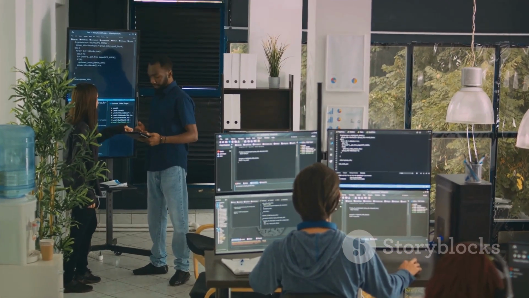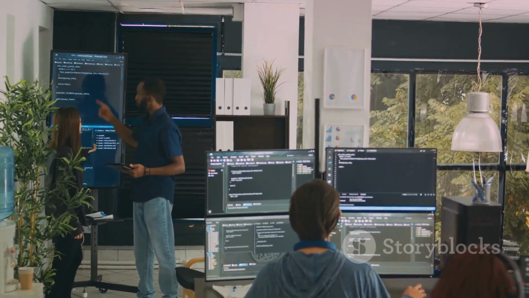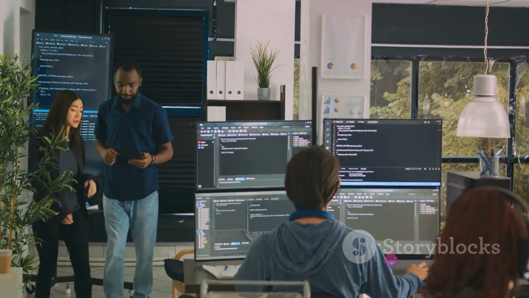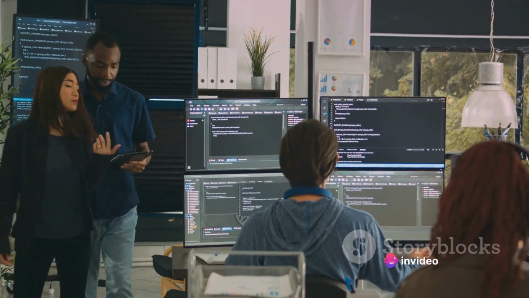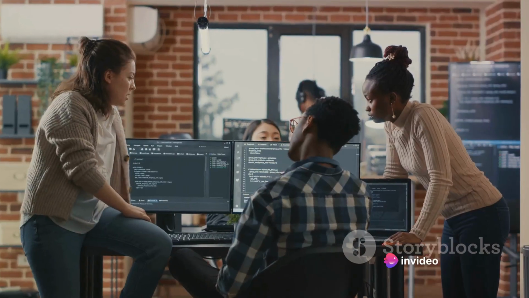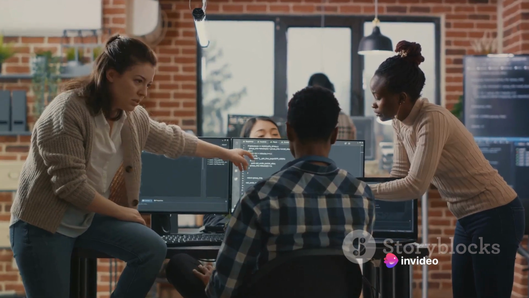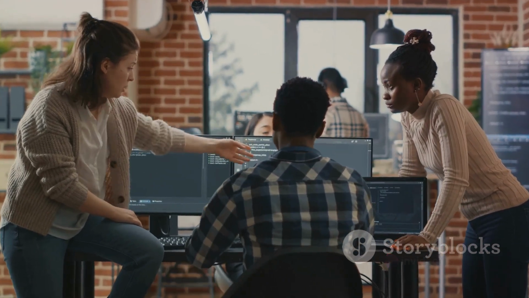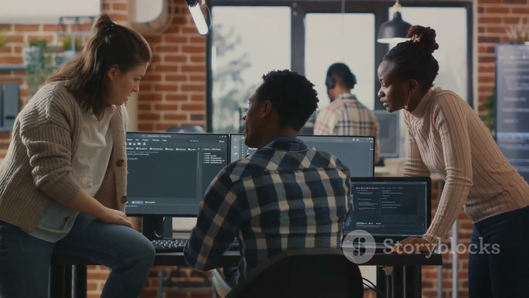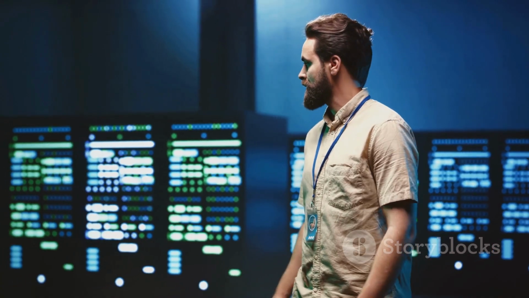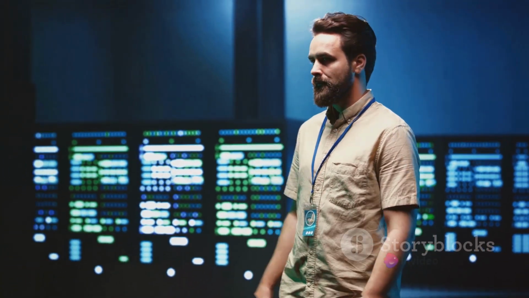The soft skills for a data engineer are just as important. They need strong problem-solving skills and an eye for detail. They must be capable of abstract thinking while keeping the big picture in mind, and they should be excellent team players as they often work in cross-functional teams. Data engineers are the architects who build data highways.